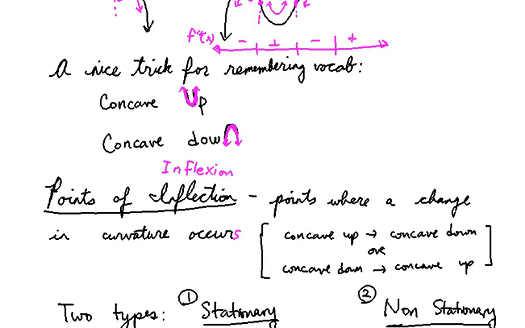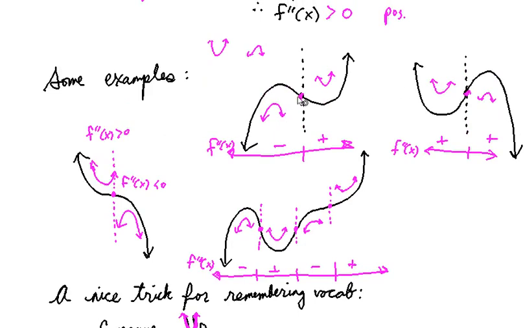So each of these points up here, in our examples, because you see a change in curvature, ooh, sorry, that should be a negative. My apologies there, that should be a negative. And this should be positive and negative there, like that, right? So each of these points here are points of inflection, and you can see that some of them look slightly different, and we'll talk about what those are.